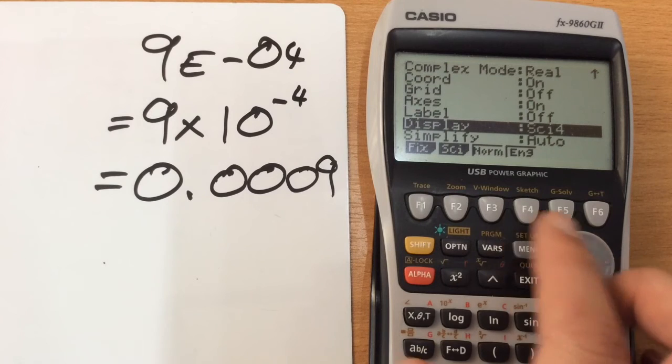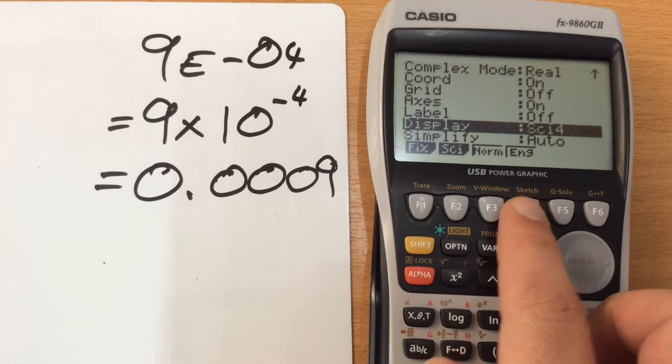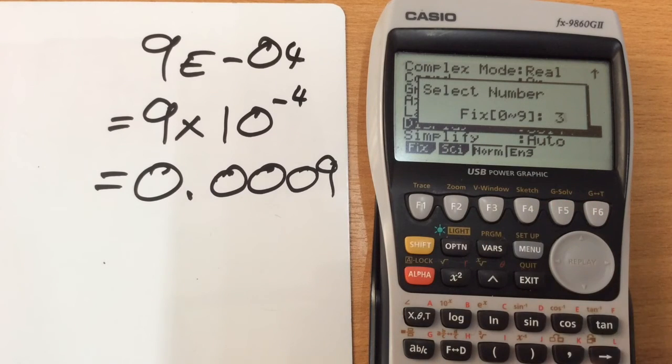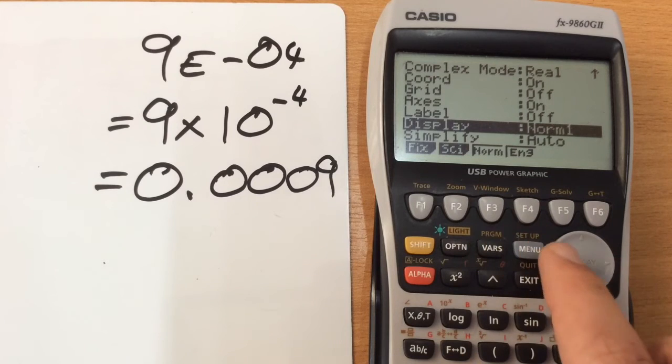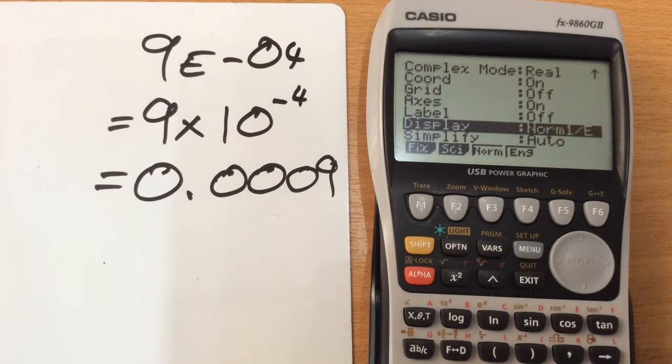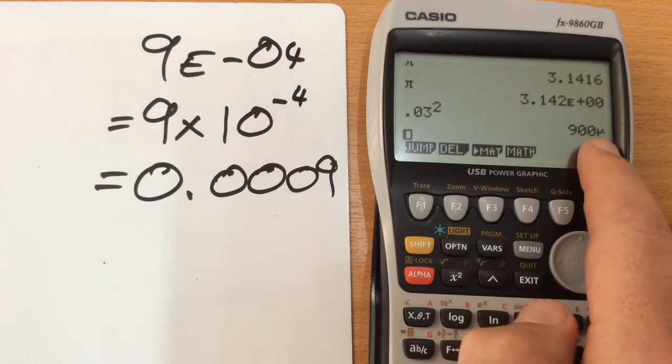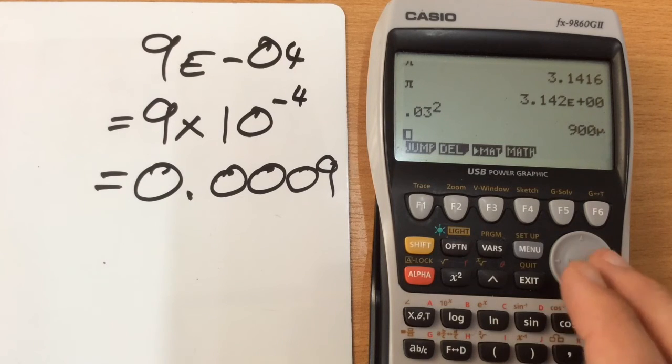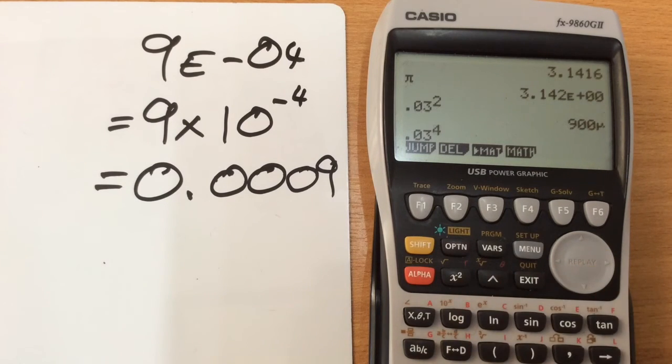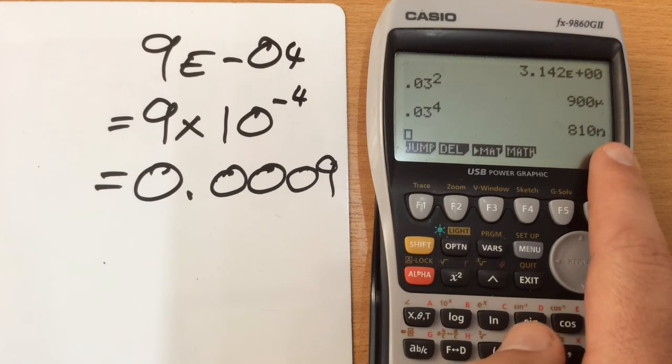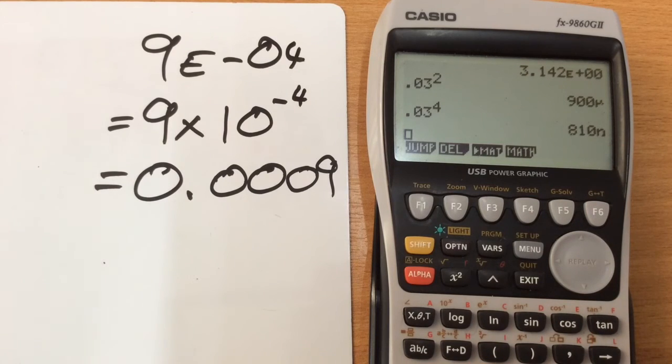And then the last one, engineering mode. What this does is you can apply this to each of the different operations. So applying engineering, and what this does is it puts units in. If we do something like the original question, 0.03 squared, what it's doing is it's doing 900 mu, which of course represents different units and as we change through to the different powers and things, we're going to change the different units. Engineering isn't my strong point, but you can see what it's doing.